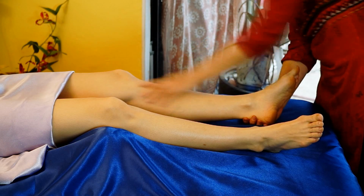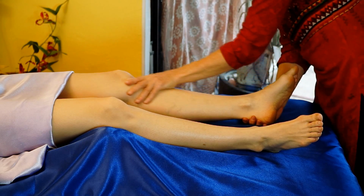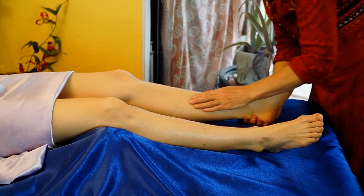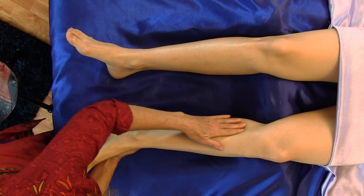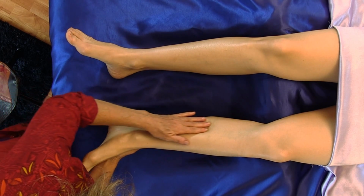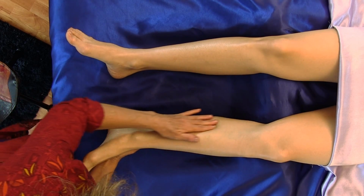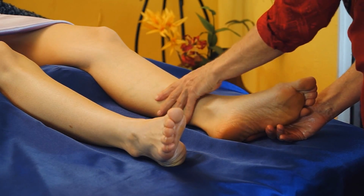This leg feels a little smoother than the other one. We do tend to have one side that's a little more obedient than the other. We always have a bit of a rebellious side. This leg is her obedient side. It doesn't have quite the tension that the other leg does. I don't know anybody that's perfectly symmetrical.